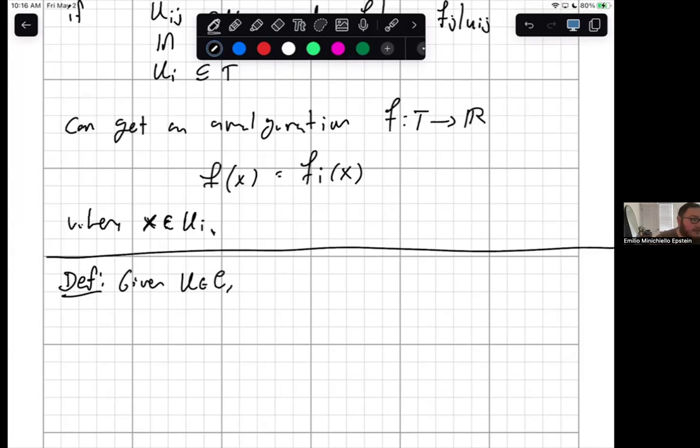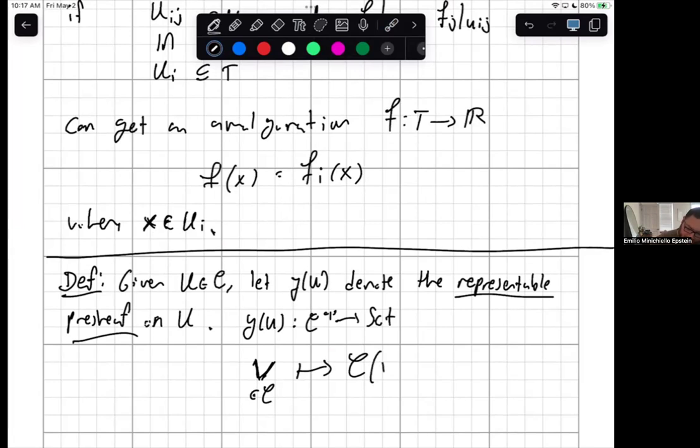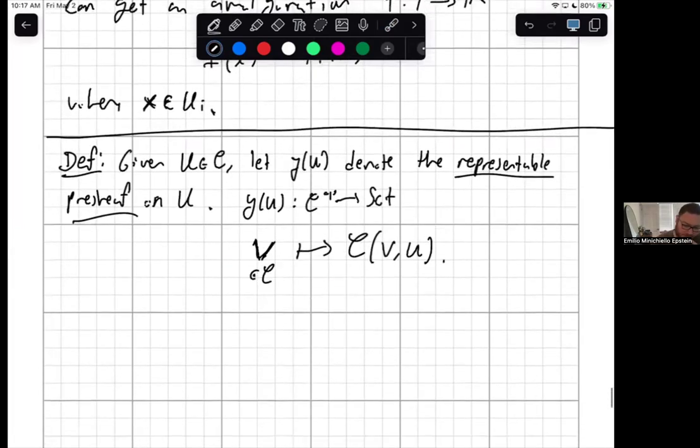Given an object U in C, we're going to let y of U denote the representable presheaf on U. So what does this do? y of U is a functor from C-op into Set, and it takes a V in C and sends it to the set of maps from V to U. So this is the representable presheaf on U.